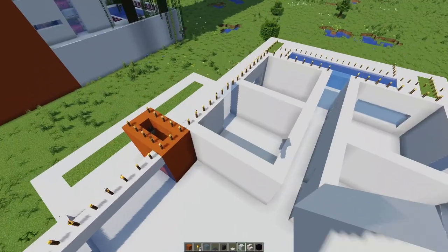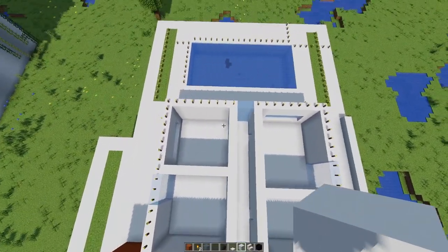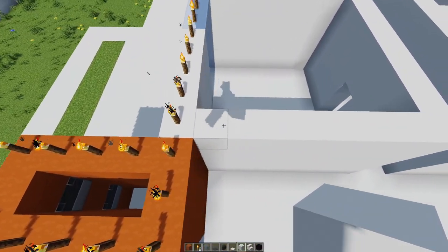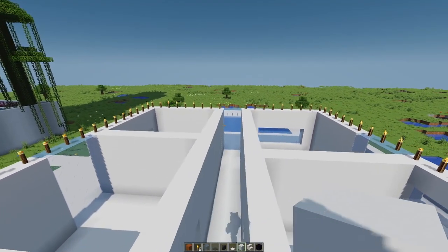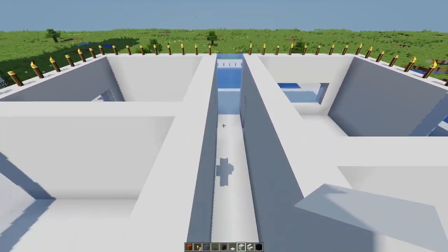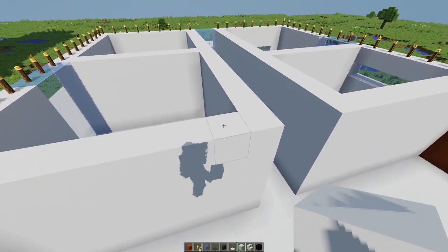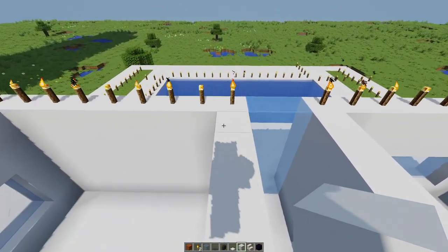So I left all the torches up here for counting purposes. But right here, what you're going to do is, let's see, I start from right here. This is the best place. To build this wall, you're going to build this wall over this way so that it's in line. And then that two wide block of the glass blocks right there, you're going to go to the edge of that. So that's 1, 2, 3, 4, 5, 6, 7, 8 blocks to there. Okay, then you're going to build that wall all the way along here to there.